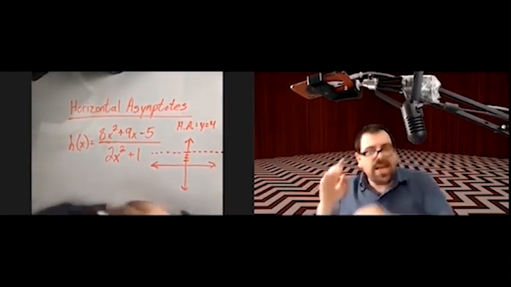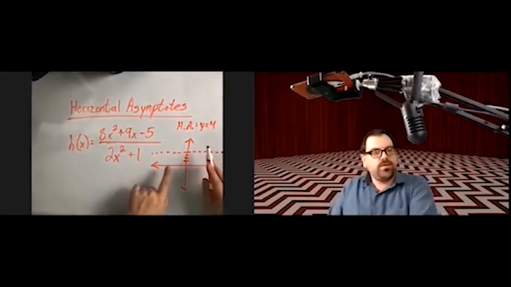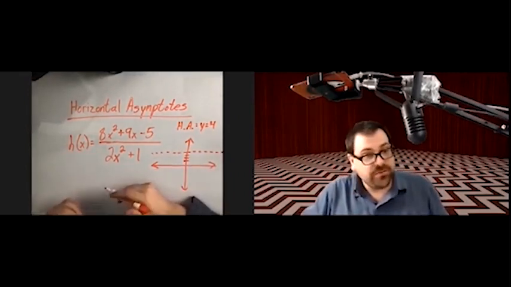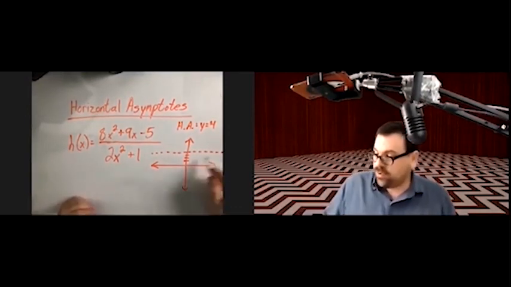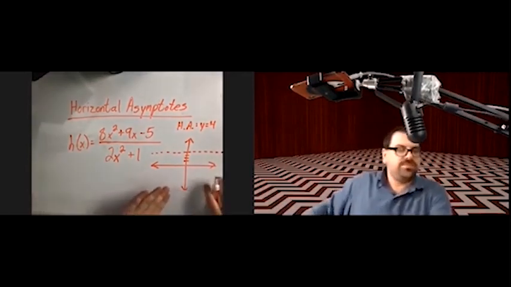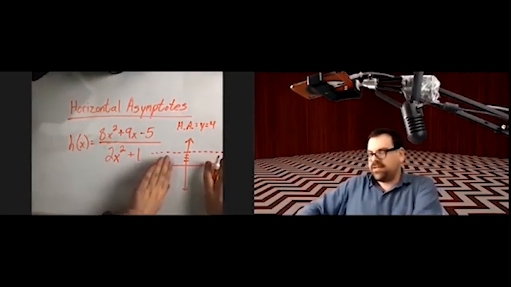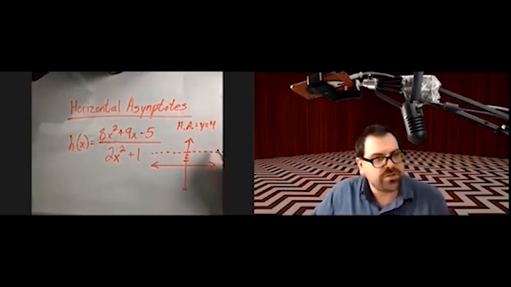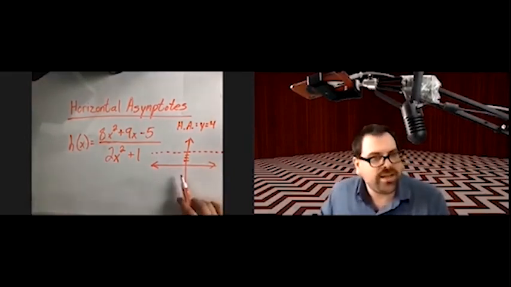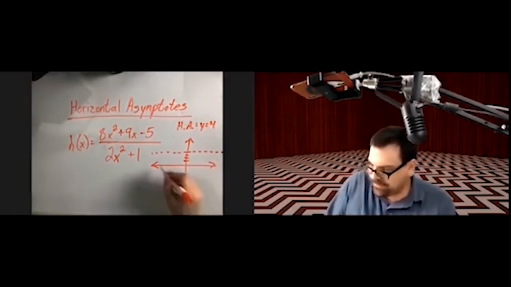Remember that the horizontal asymptote, that's telling us what we approach for a function value, for a y value. In this case, we're approaching 4 as x approaches positive or negative infinity. So as we get farther out, we're getting closer and closer and never crossing it. But that doesn't mean anything on the inside. So this particular one kind of looks like this.